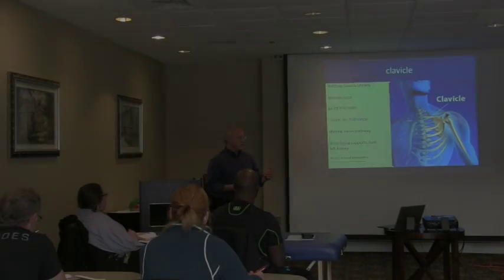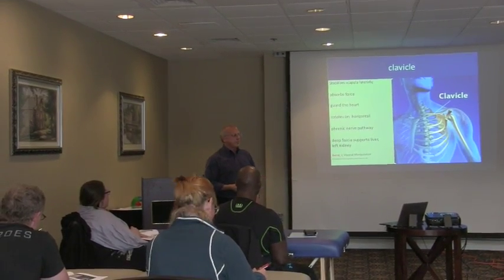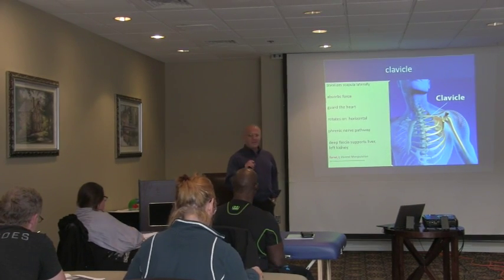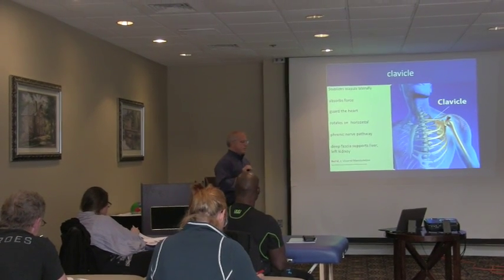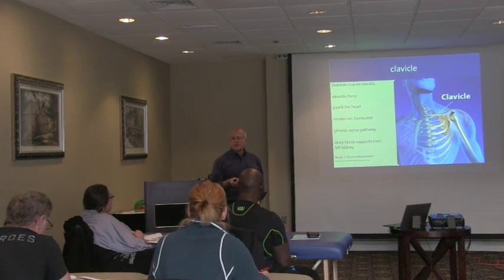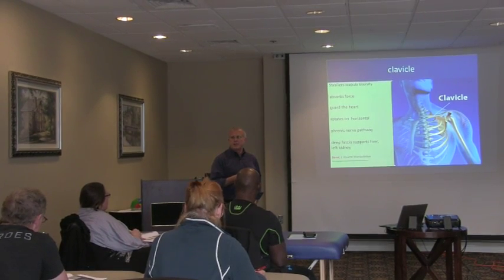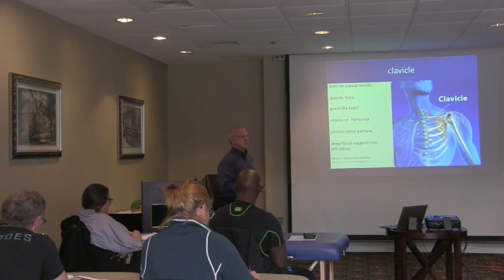So we want to check the clavicle, the bone itself, for compression. It's received compression forces over a lifetime, and we have a technique to release that force that's in the clavicle itself. For this reason, the clavicles are known as the guardians of the heart. They actually guard the heart by absorbing force that could hurt it.